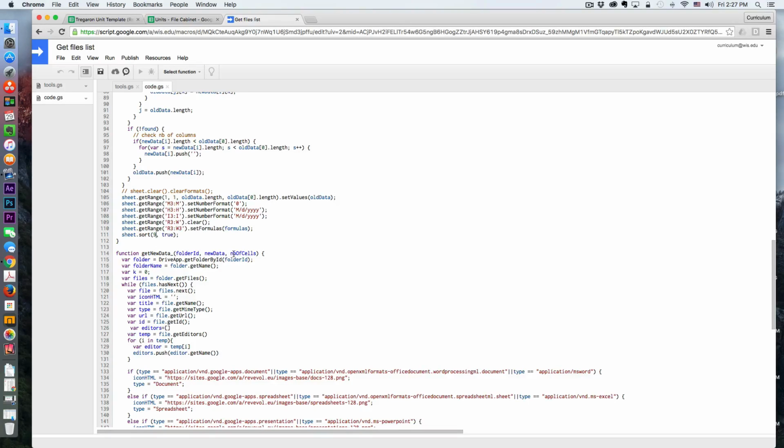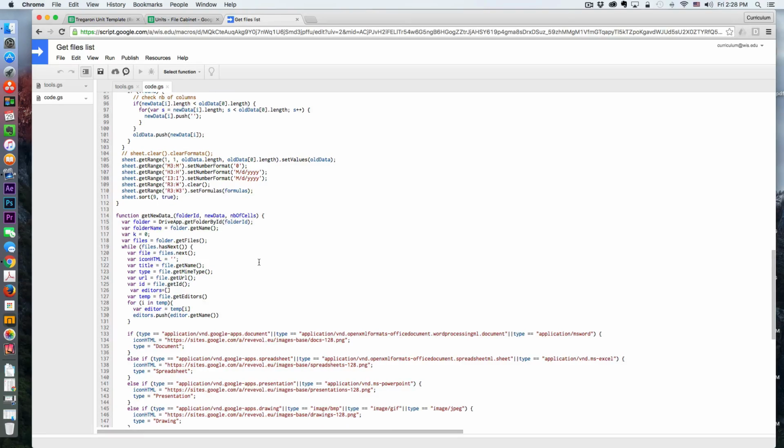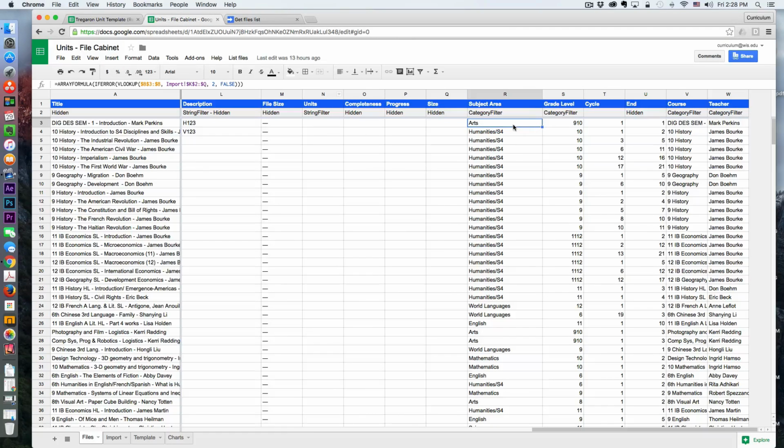The reason we're sorting by oldest to newest is that when I had it as false, the formula kept repopulating one row down each time. It didn't stick in R3 or S3. The formula kept dancing on down. So by sorting it a different way, the script keeps that formula right here.